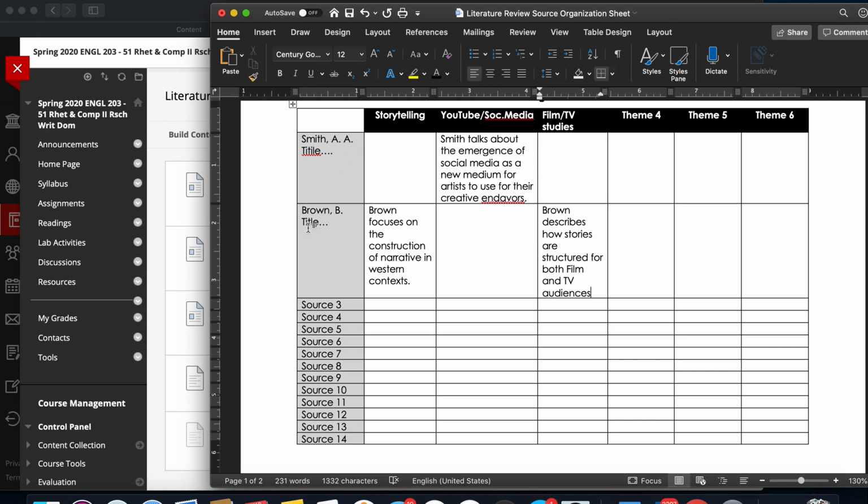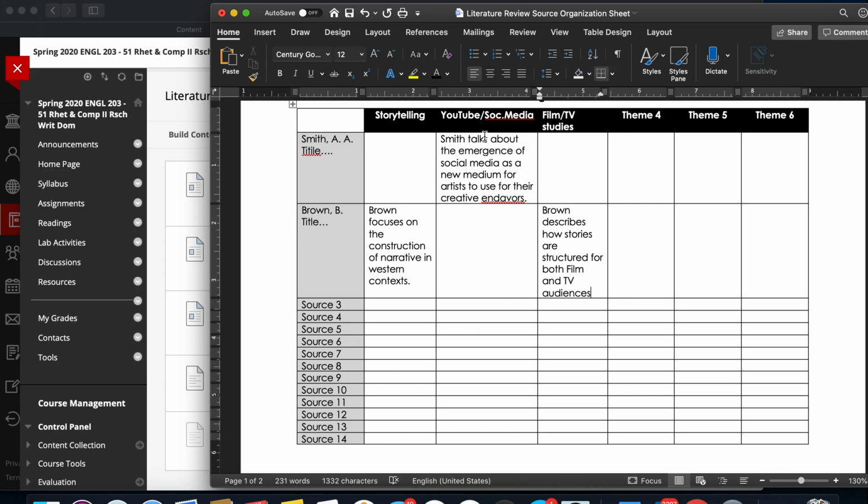So let's say I have Brown here, and then let's say I have 2 or 3 other sources that talk about storytelling more broadly. I might organize my literature review to talk about storytelling first, and I'll bring up Brown, and whatever other sources talk about storytelling, and contextualize those sources in terms of what they had to say and how it does or does not apply to what I am about to talk about in my own research paper. The same is true of the other themes.